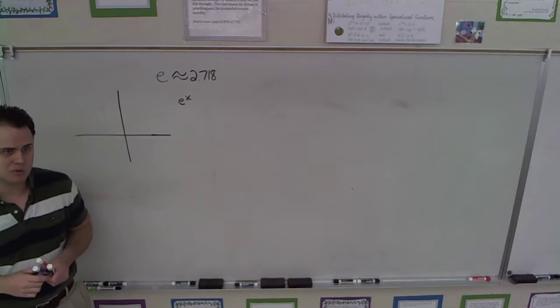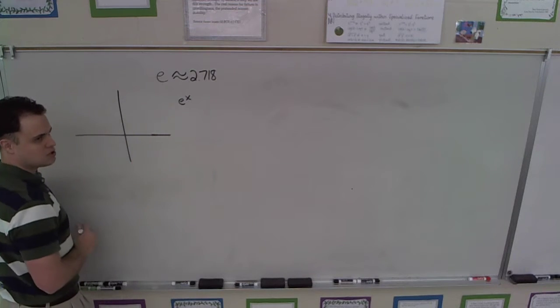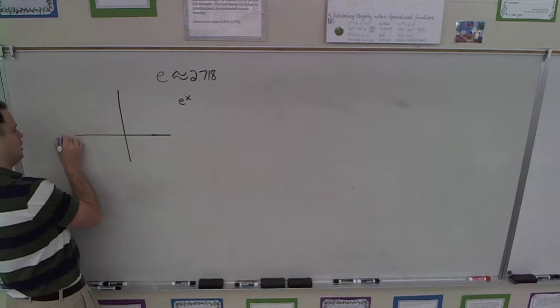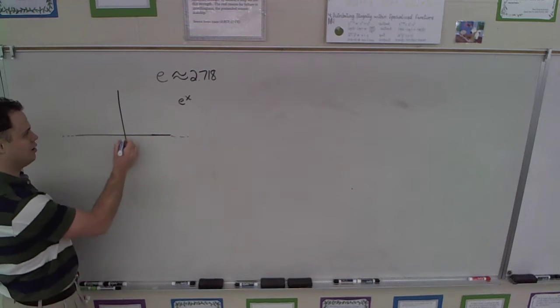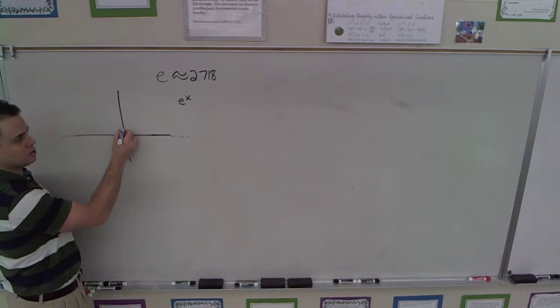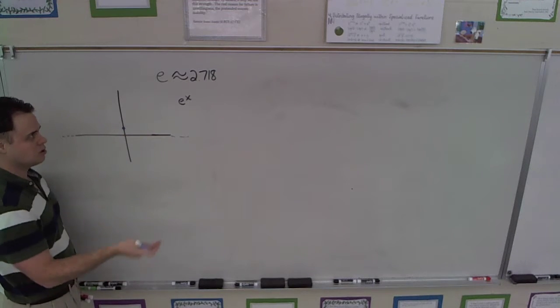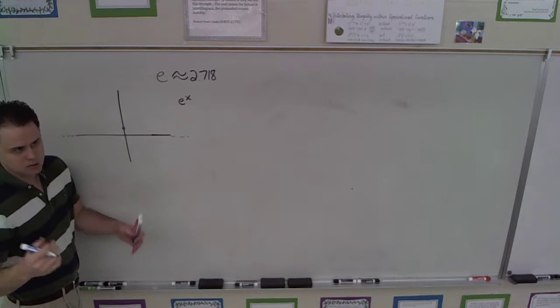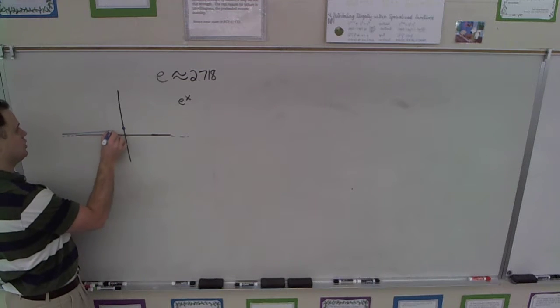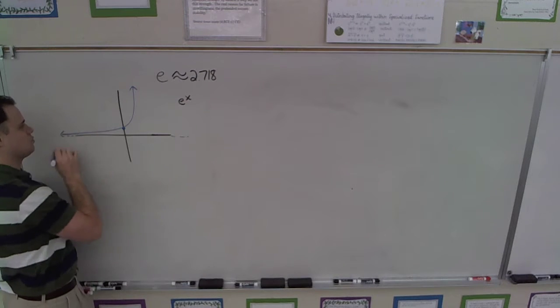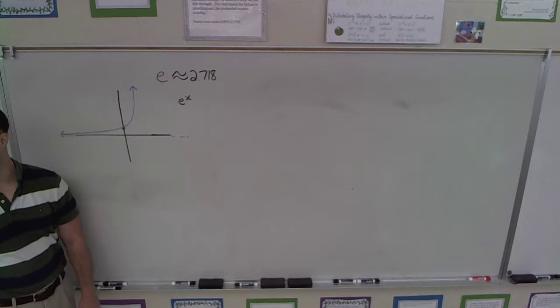Growth. Growth, right? Because this is more than one. So if we don't do any transformations to it, then it's going to have this asymptote, just like any other growth function, right? And how far above is it going to start? 1. Because e to the 0, 2.718 to the 0, just like anything else to the 0, even if it's a weird number, it's still 1. So it's just going to look like this. Kind of like 3 to the x would look. That's what e to the x looks like.